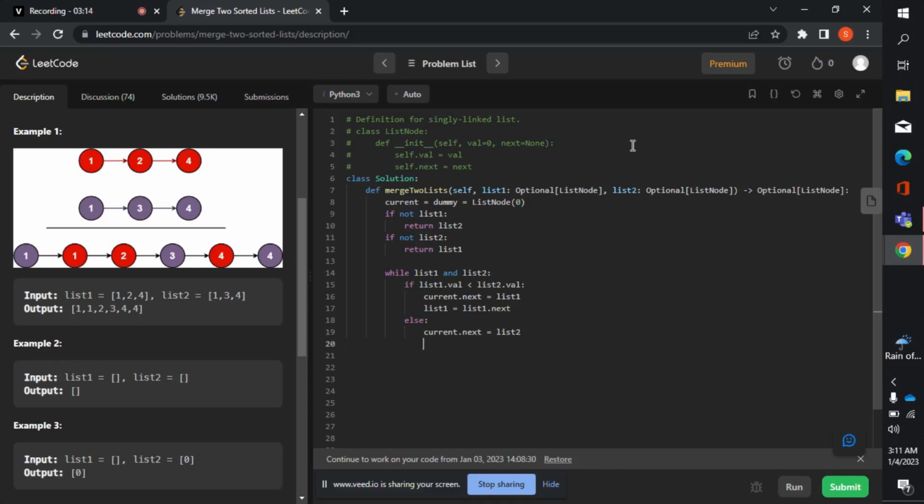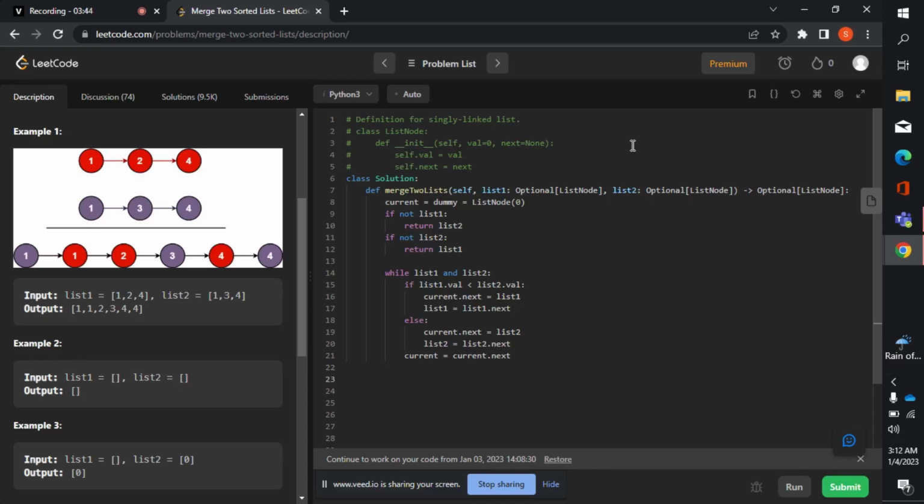So this again will increment list 2, list2 = list2.next. Every iteration, we'll also have to move the current pointer to current.next. Okay, so this is done.